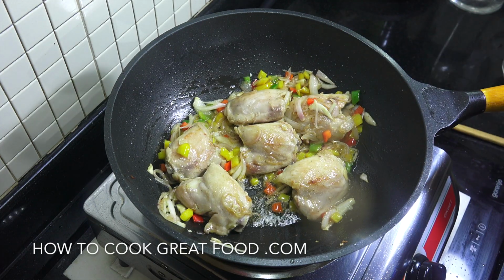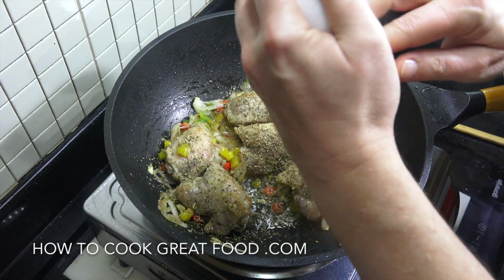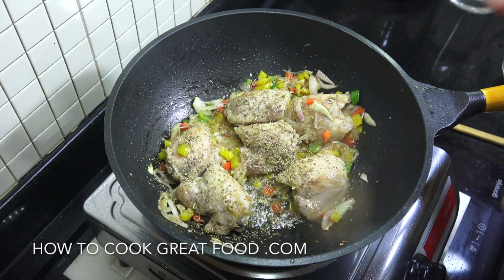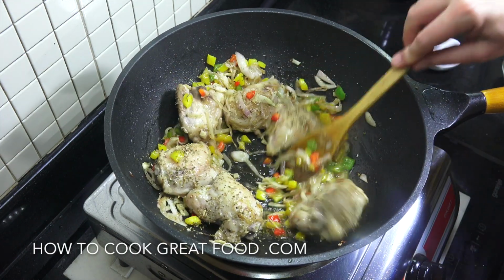Okay, that dried herb, I'm using oregano. You could be using basil, rosemary, thyme, tarragon, anything you like really. In that goes. We've done a mix.